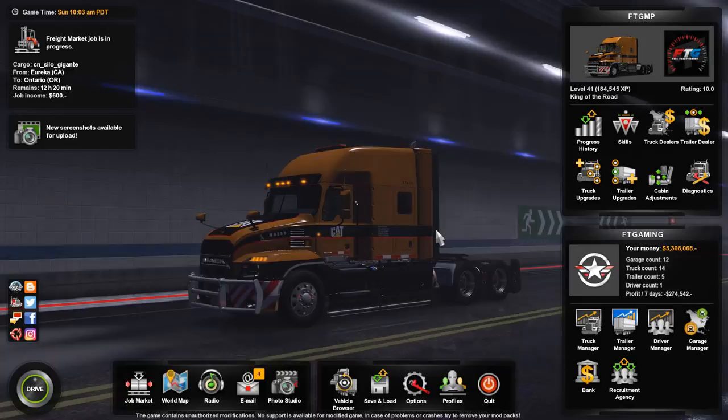So anyway, let's see what we got here. I think we're already loaded up. So we're going to crank up here and let's see what we got. Turn flashers on, let everybody from here to the tip of Oregon know we're coming. All right, let's see if this thing can do it. Good so far. Pretty smooth. Let's get out here at least.